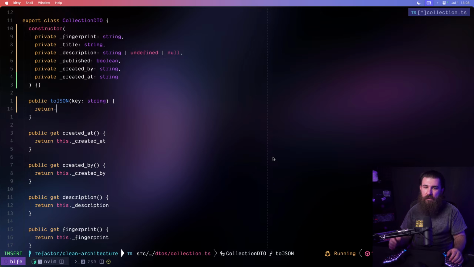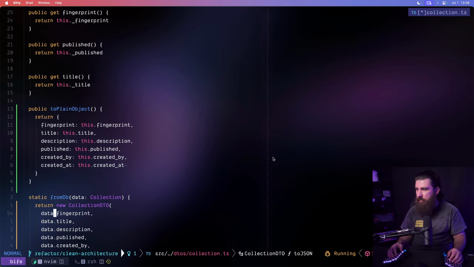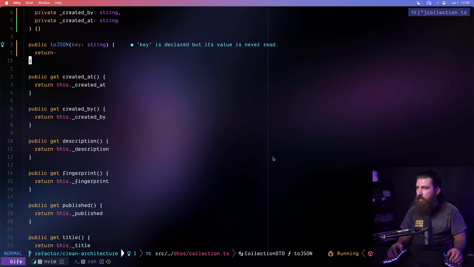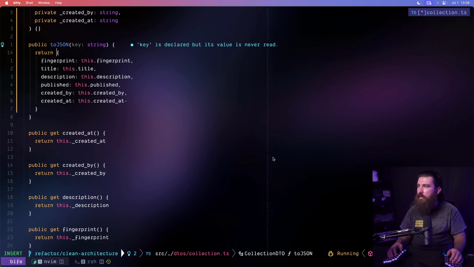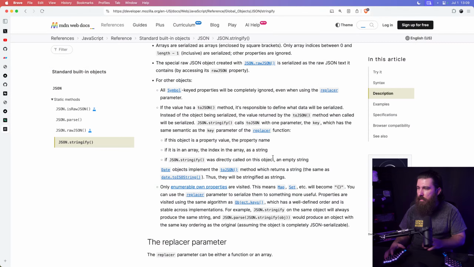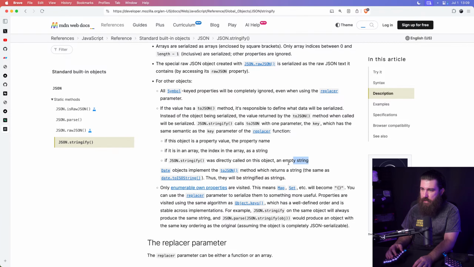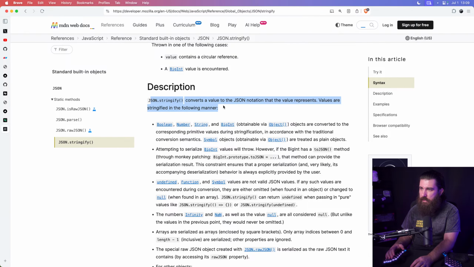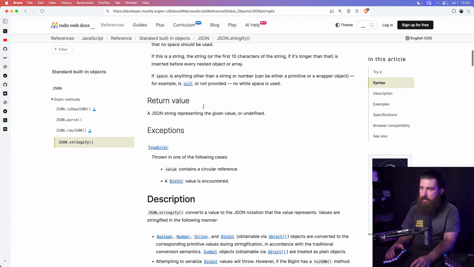Now we can do the plain object. Where was it? This thing. We're going to do stringify on this one. Right? And it has to return a string. Yeah, it always has to return a string. JSON notation. Yeah, values are stringified.